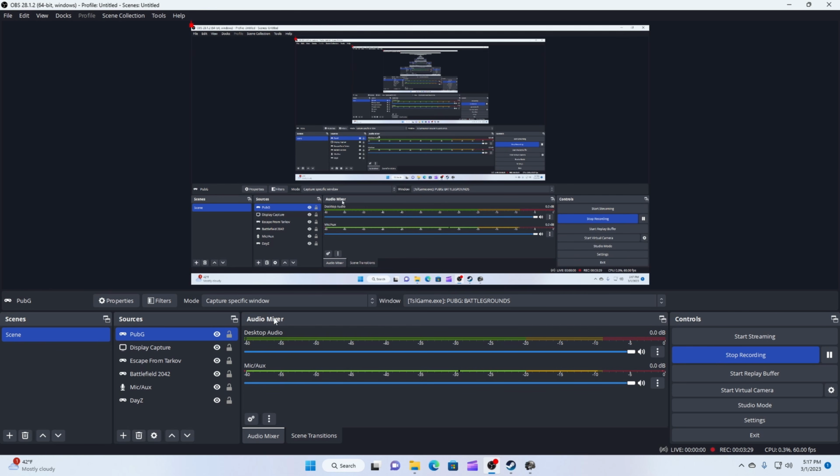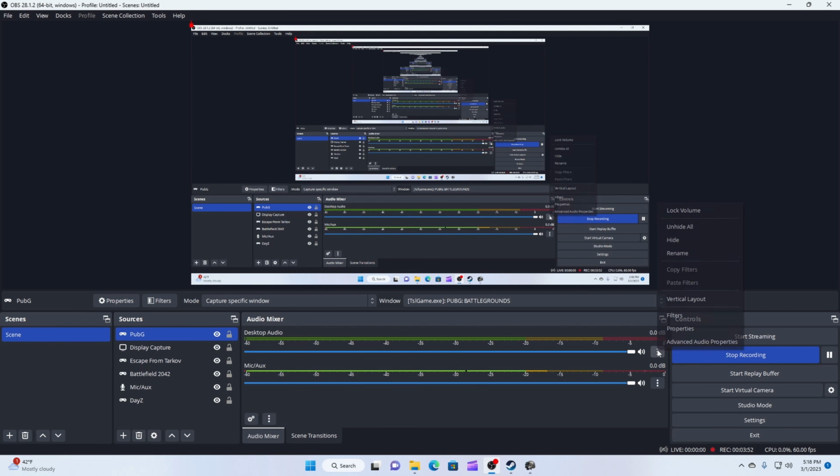I think it starts you with 2 audio tracks. You can add more audio tracks. I can't really remember exactly how. That's something Google can help you with. But yeah, I can't remember exactly how you add a different audio track, but I know it's possible. And you'll just have to set up that audio track as well.